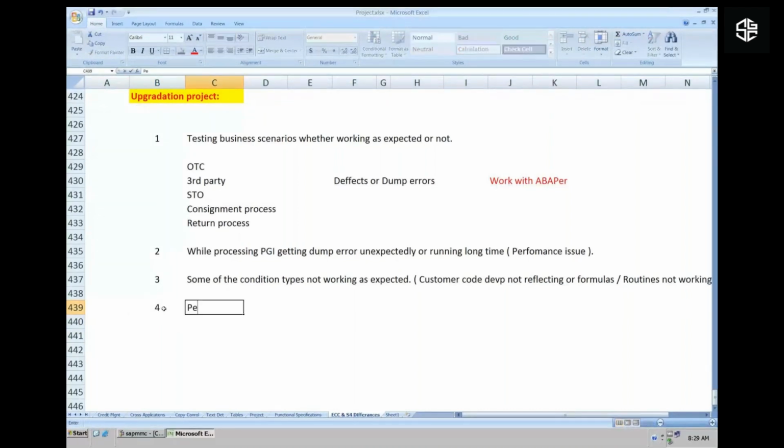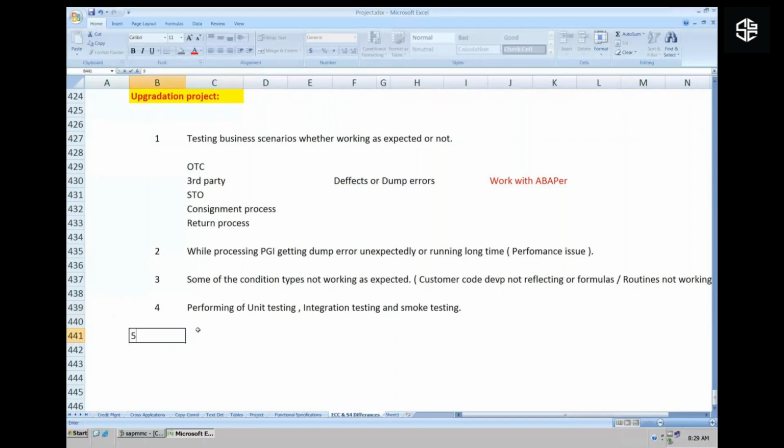Performing of unit testing and integration testing, and there is a system testing called smoke testing. If any custom code development required, we do regression testing.